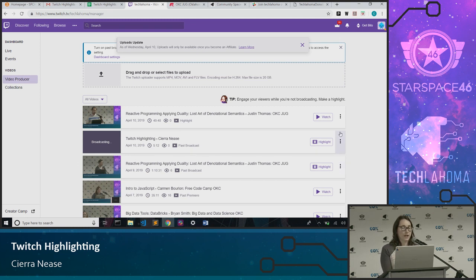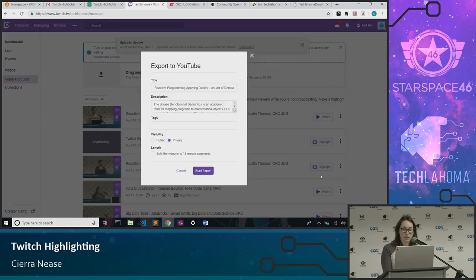And then after you highlight it, you want to export it to YouTube, which is pretty easy as well. You'll hit the export button. You want to add lots of tags. You want to change this from private to public. And then tags are how the videos get seen on YouTube. And so you just want to add as many relevant tags to the speech as possible. So I'll just add a few in here real quick.